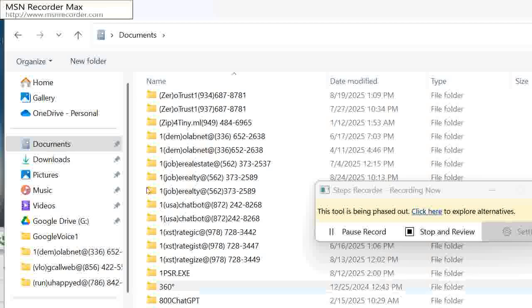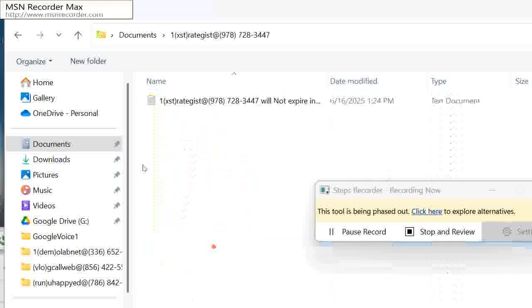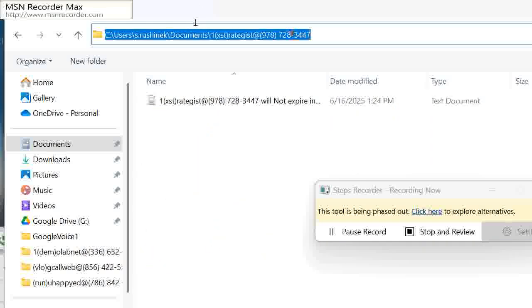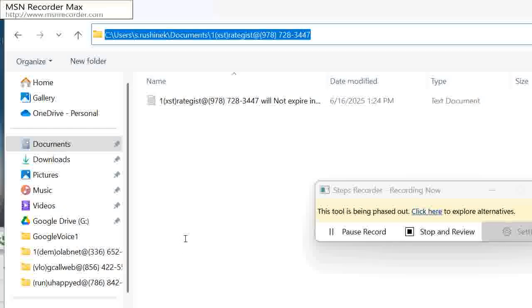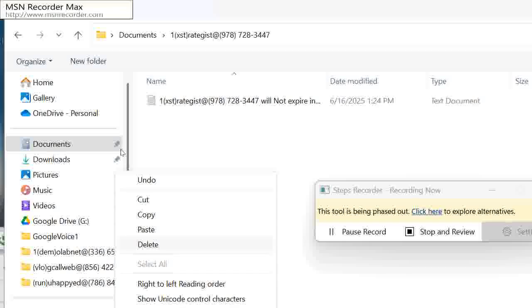I'm double clicking on it, get inside and paste my path, copy my path to the clipboard buffer and insert it at the beginning of the file name with Control V and a backslash separator. Then copy to the clipboard buffer, save it.